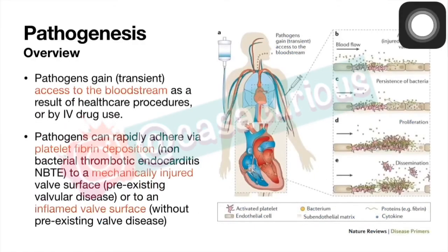Now that we have learned the various organisms and their origin, let us discuss the mechanism of causing the disease. The normal heart is relatively resistant to infection. Bacteria and fungi do not easily adhere to the endothelial surface. Constant blood flow helps prevent them from settling on the endocardial structures. Thus, two factors are generally required for endocarditis.